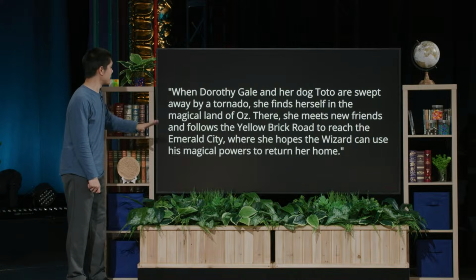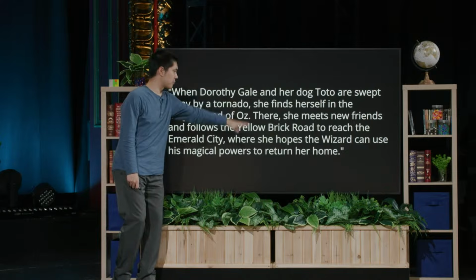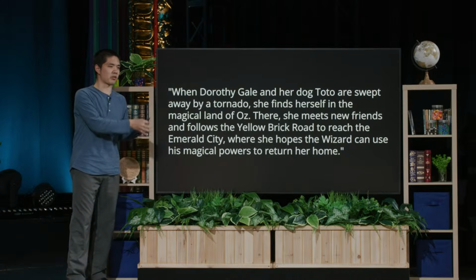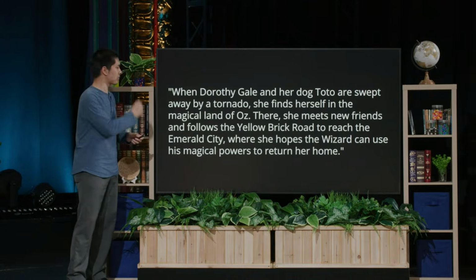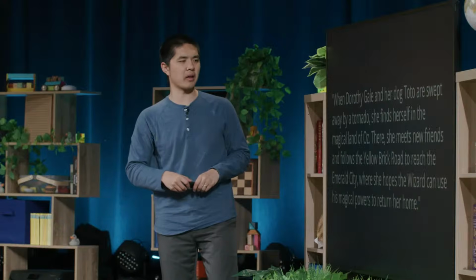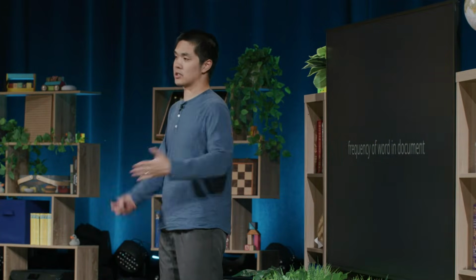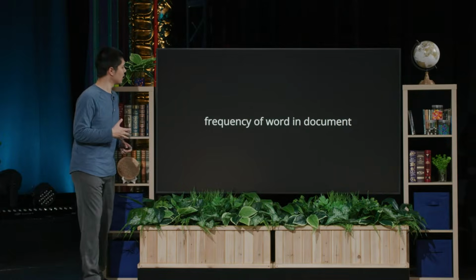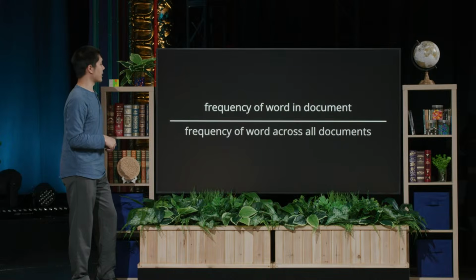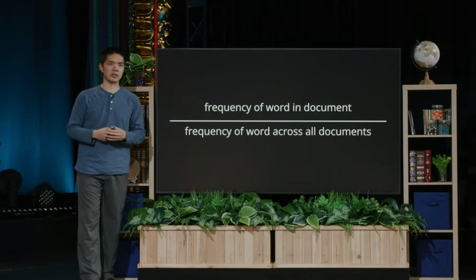And it's not quite as simple as just saying, what are the frequent words? Because the word "magical" appears twice, but the word "she" appears 3 times. But I would argue that the word "magical" is probably more special to this particular description. It's going to be rare that that keyword shows up, so that's going to be a keyword I want to pay more attention to. And so the formula I could use in this case is, rather than just consider how frequently does the word appear in a document, the document in this case being the description of the movie, what I can do instead is take the frequency of the word in the document and divide it by the frequency of the word across all of the documents, across all of the different movie descriptions that I might have.